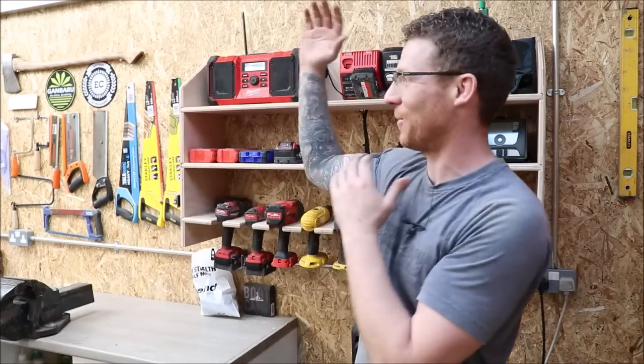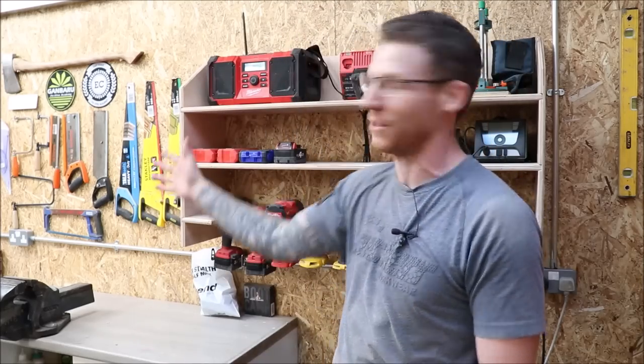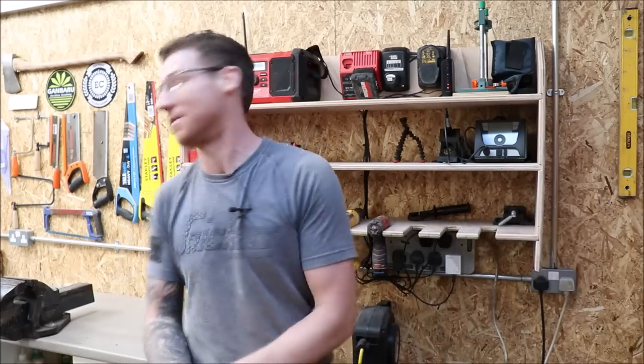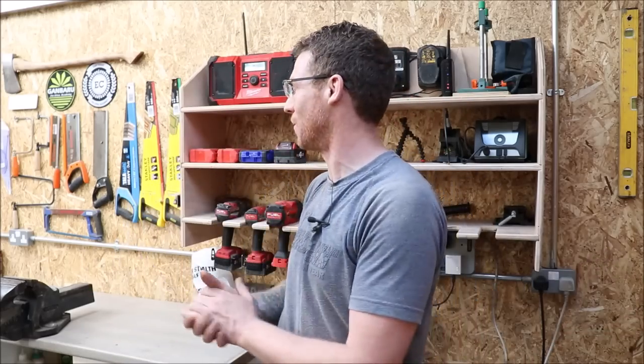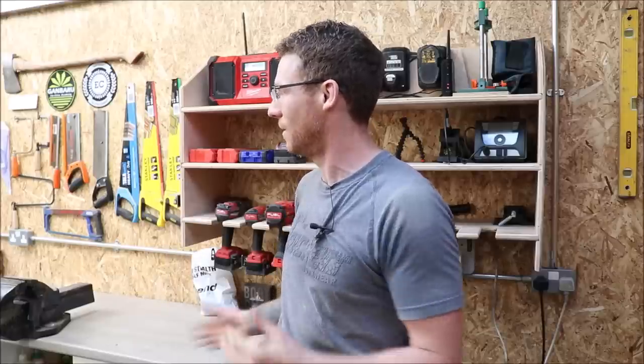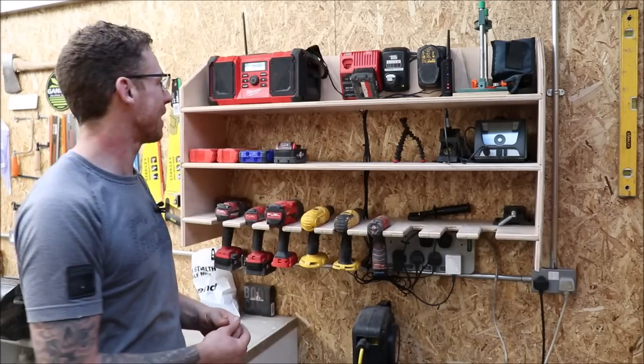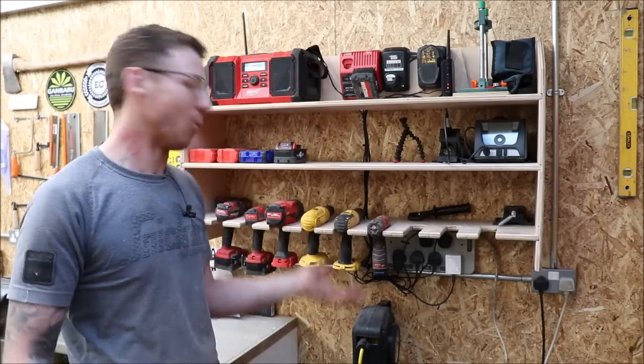Now I just need to sort out this side of the workbench, as this side is now clear. So I suppose next project I'll be building a woodworking hand tools rack, possibly. Don't hold me to it, we'll see how it goes. Something to get those bench planes and stuff off the table so my workbench is good and clear. That's the whole point of making these things, so we have some storage systems that work.